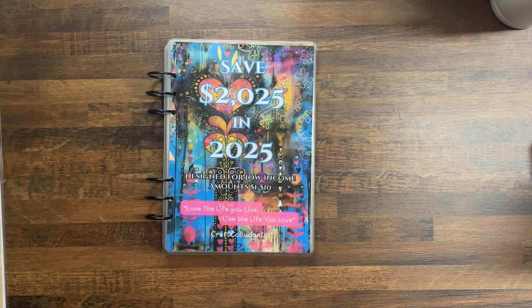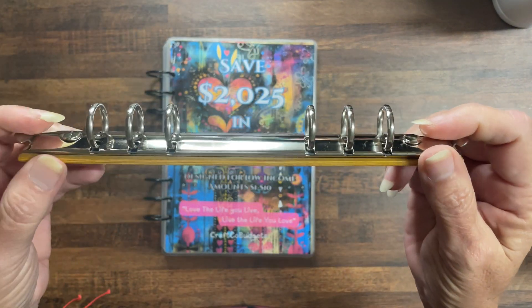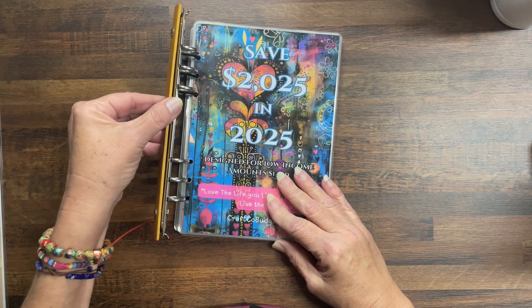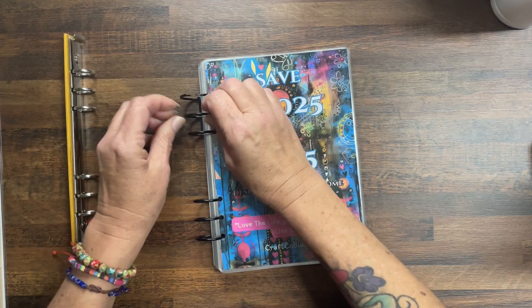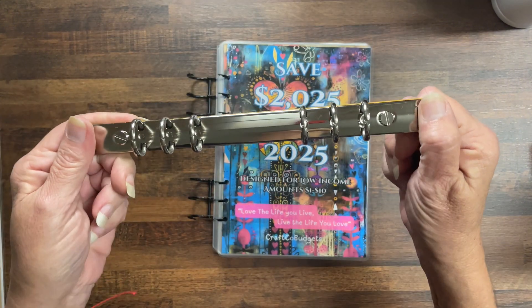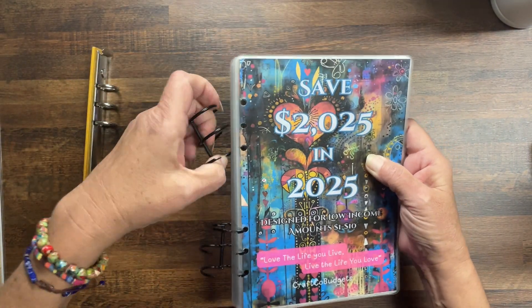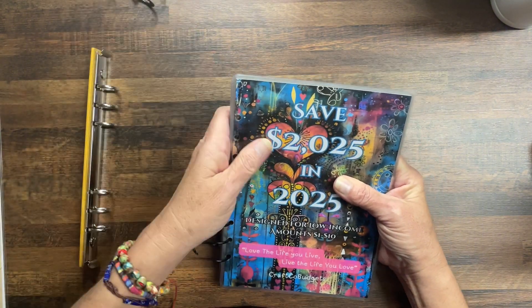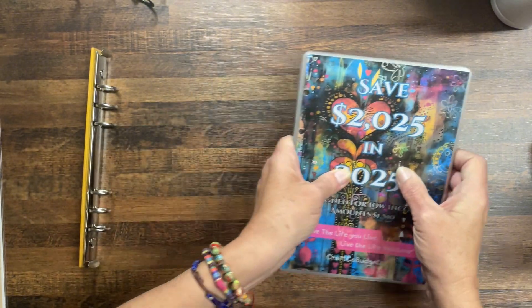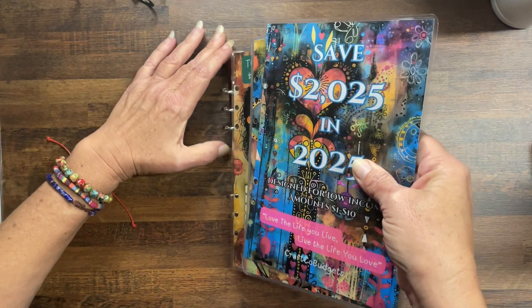I wanted to bind these with these binders — I got the smaller ones because the other ones were too big. I love the bamboo-looking style but it just doesn't work for me aesthetically. If you do want one of the bamboo binders — they open and close and attach — message me on Etsy and I'm more than happy to put it on one for you. There's no additional charge, I'm just not 100% aesthetically happy with it, so I'll let you make up your own minds.